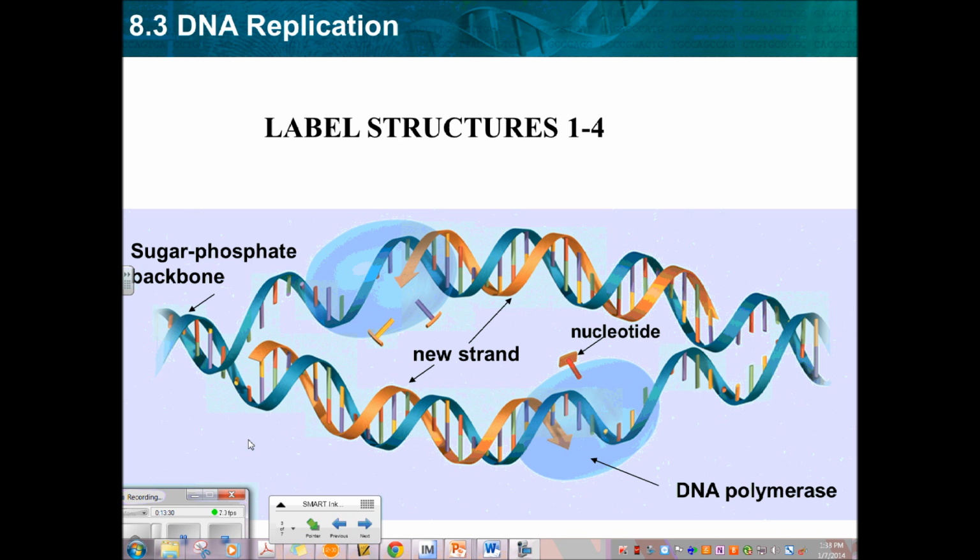DNA polymerase. Now, what's really cool, look carefully, the new side that is being built is being built off the old side when the DNA was opened up. So the new strand, I think that's number 4, correct? Now, number 1 was pointing to the new strand and the old strand, so they're just talking about the sugar phosphate backbone in general. Okay, now this is called DNA replication.